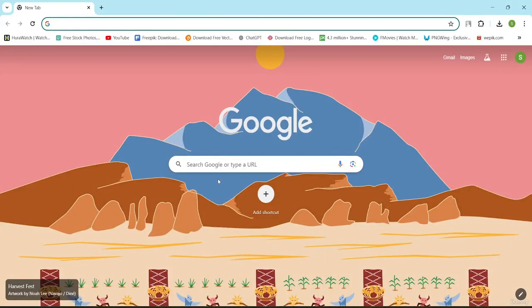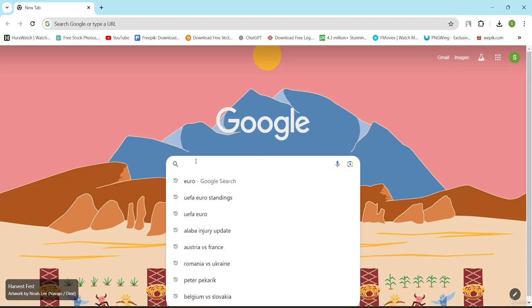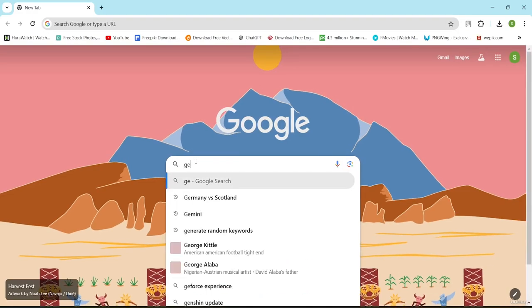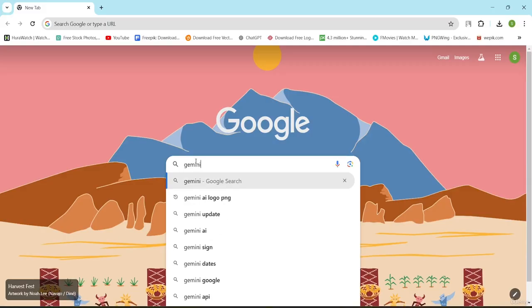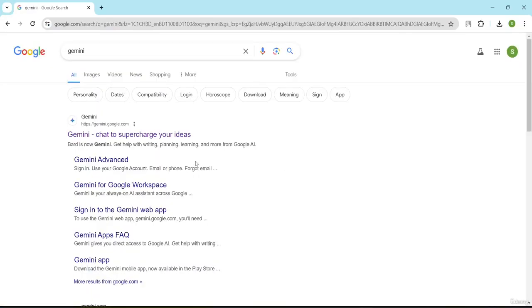So over here, as you guys can see, now I'm over here in my Google page. Okay. So from here, basically you guys can use any search engine. Let it be Google, let it be Microsoft Bing, or it can also be Mozilla Firefox, Opera Mini, anything you prefer. Okay. From here, if you do want to get Gemini, let's type Gemini, and if I just click on enter, here you guys can see I do have this particular website.